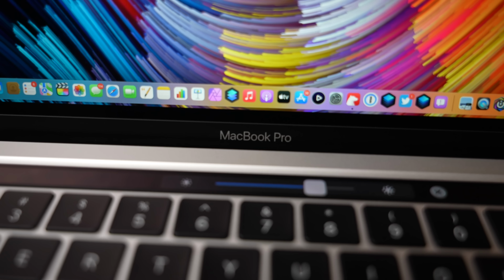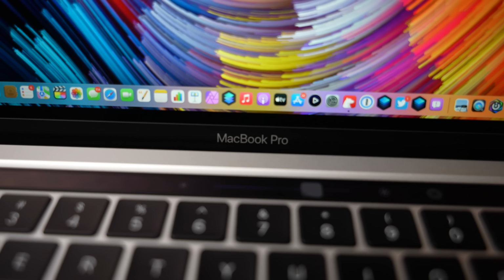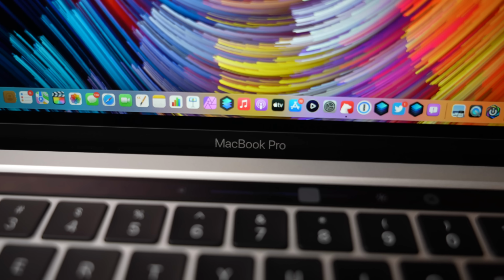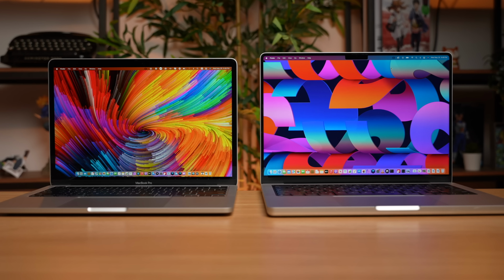What makes this a MacBook Pro besides the fact that when you open it up and look at the bottom over here, it just says MacBook Pro? Really, that is the only thing indicating that this is the same type of device as the 14-inch MacBook Pro, because when you look at the outward designs, they are completely different. When you open them up, they're completely different. When you look at the internals and the design architecture, they are completely different.